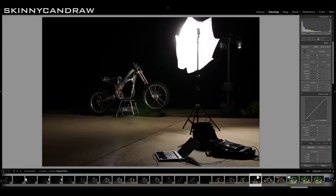I kind of show you my actual setup. So I've got one light stand, one speed light, one umbrella, and I'm tethering to my laptop so I can see a full screen representation of each thing. It's way better than looking on the back of the camera. So you can see the bike set up here right in the driveway with the grass, and then you got nothing behind it for 50 or 75 feet.